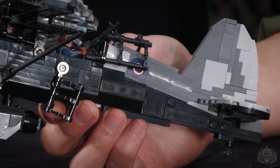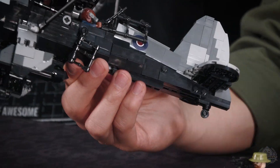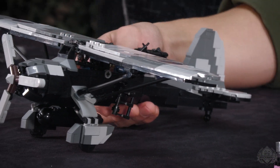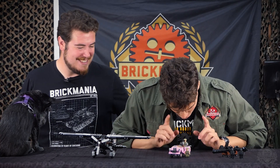That angling on the back of the fuselage is where you started — it's very sharp on the real thing and it came out really well. I think I did a good job on this one. Well, the fact that you can pick it up by the wings demonstrates the structural integrity. Very sturdy wings. It's got to be swooshable, right? That's the Brickmania way.